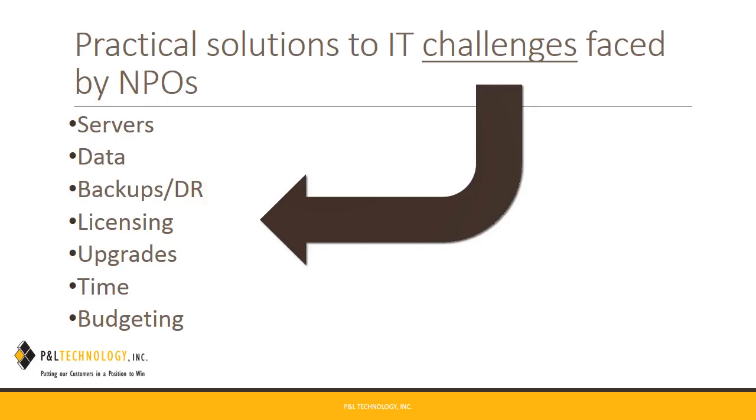Another thing on this list is questions with regards to my data. How do I ensure that the right people have the right access to the data that they need to do their job? And how can I make it easy for them to access this data, both inside the office or maybe working remotely, either from home or when traveling or otherwise off-site? And then, of course, how do I make sure that my data is secure?